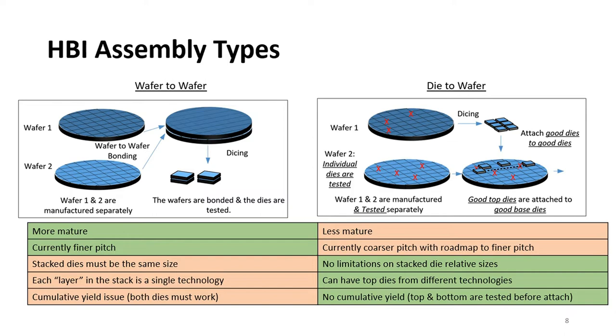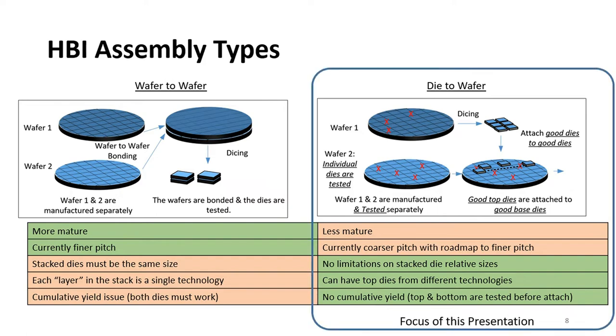The preferred version for high performance computing is die to wafer, as you see on the right figure, where the dies on each wafer are tested, then the good dies are diced from one wafer and attached to the good dies on the base wafer. This is currently less mature, but is improving rapidly and addresses the limitations of the wafer to wafer bonding. This is also the focus of this presentation.